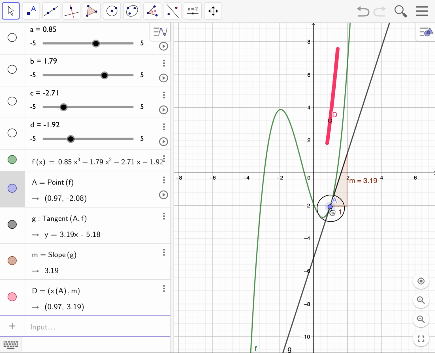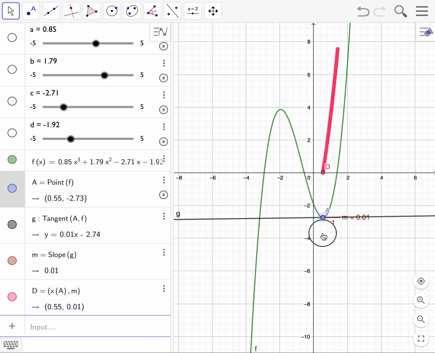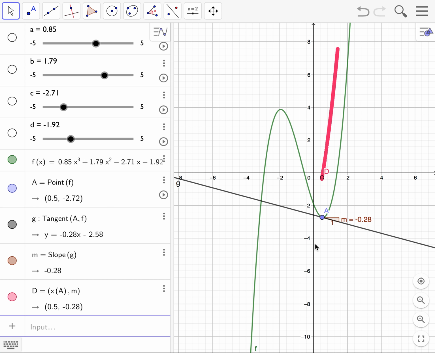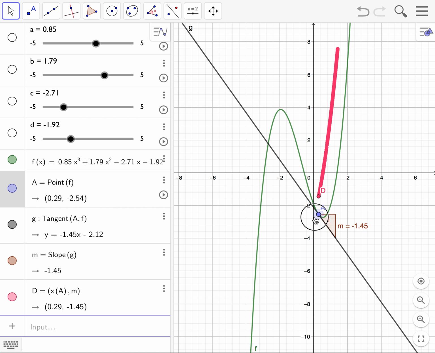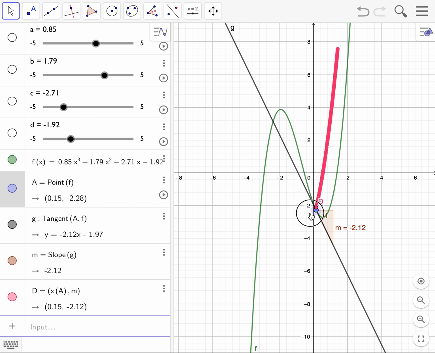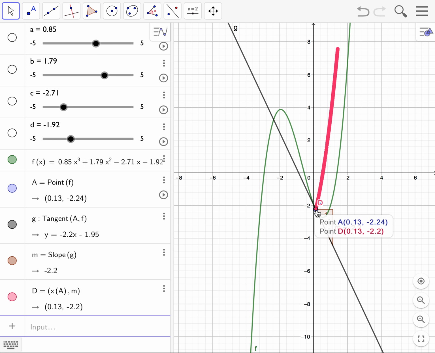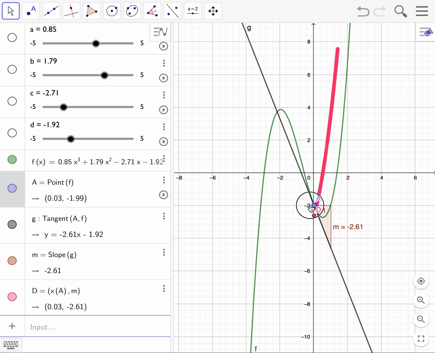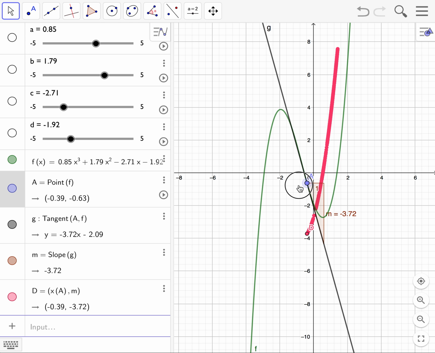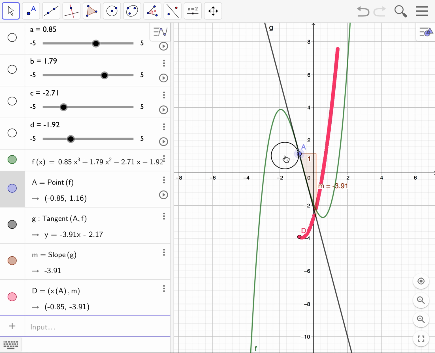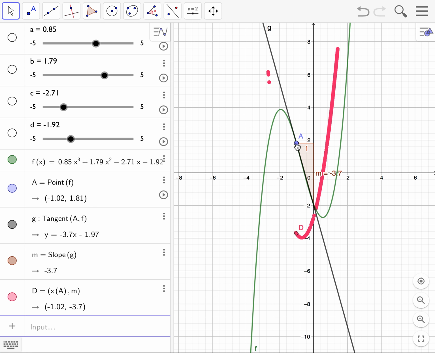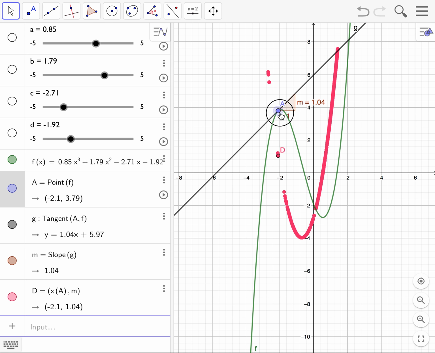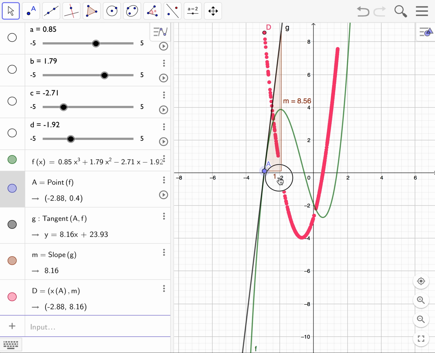So as my slope decreases, point D moves down, and now notice that right here my points seem to coincide with each other. And then my slope is negative here. My slope is negative here. And then my slope is positive again.